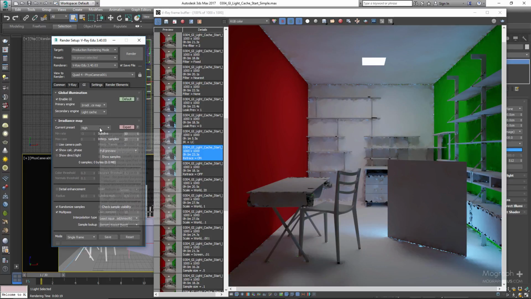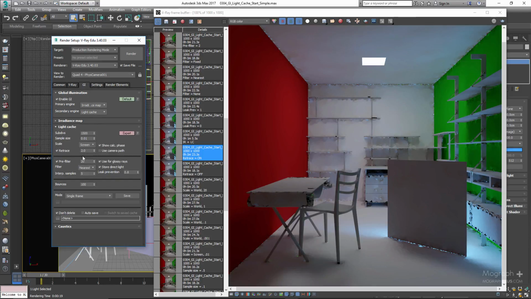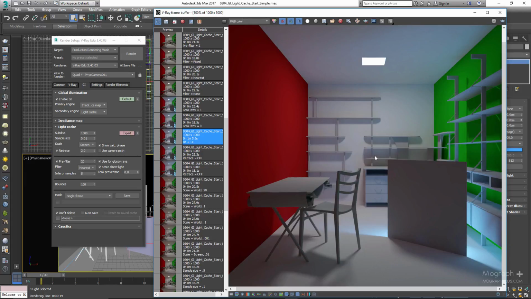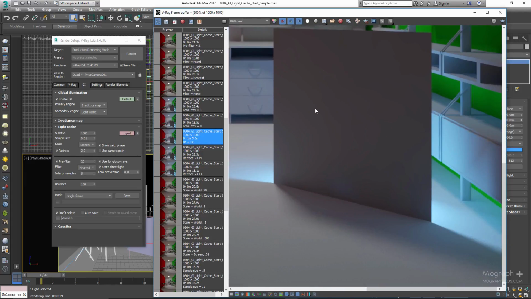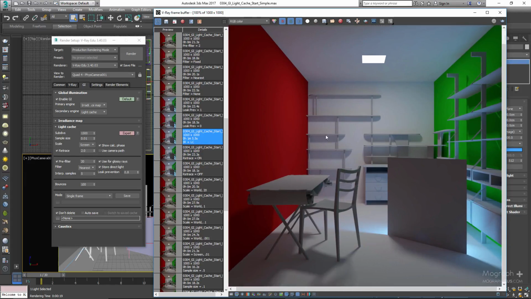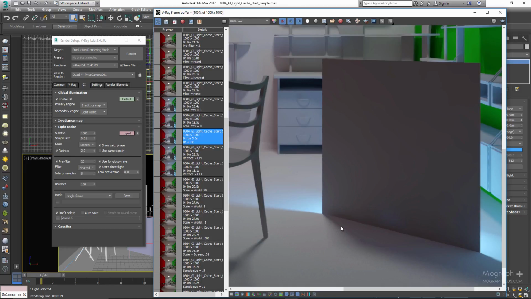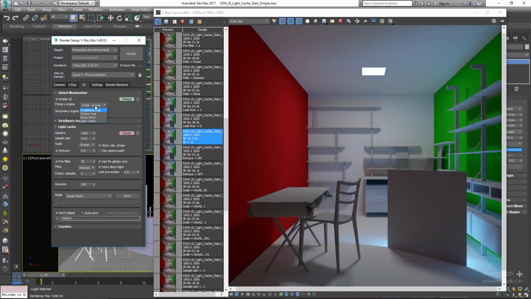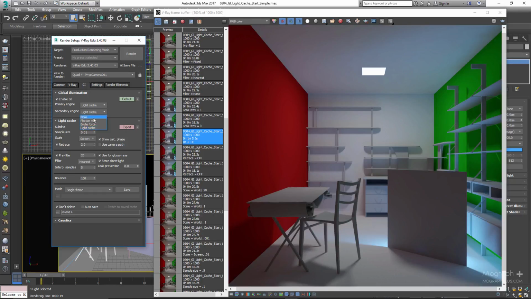In the Irradiance Map, set the preset to medium and make sure that check sample visibility is on. And in the light cache, make sure retrace is on. And this would be the render with these current settings. And as you can see, we don't have those very bright samples visible in the final render. Let's set our primary engine to light cache and secondary engine to none.